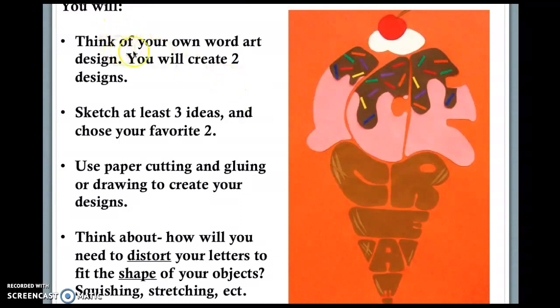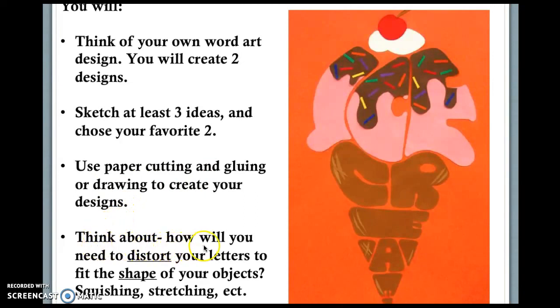So what you're going to do is think of your own word art design. You're going to create two designs. So think of two shapes that you can create just using text. You're going to sketch a few ideas, at least 3, and then choose your favorite 2 that you're going to go with. And I'll give you a brainstorming worksheet for that. You're going to use paper cutting and gluing or drawing to create your designs. So I'll show you in my demo video how to do that.